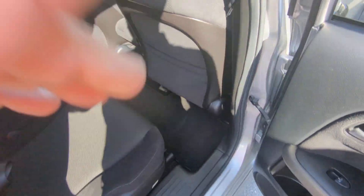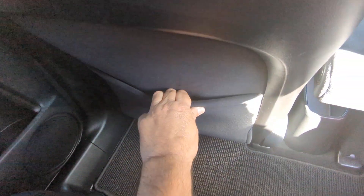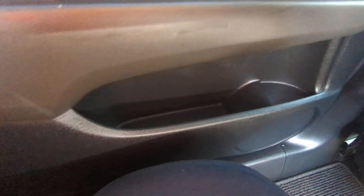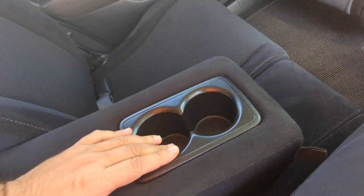Now in the second row, you do have an option with this bar — you can slide the seat forward. I'm going to leave it in the back position; with it there, I'm about two inches away from the back seat to my knees. Each seat back does have pocket storage — be careful what you put in there, it doesn't have a lot of give. You have a little bit of storage on each door panel. If you pull this tab up, it does have a center armrest that comes down and gives you two cup holders.